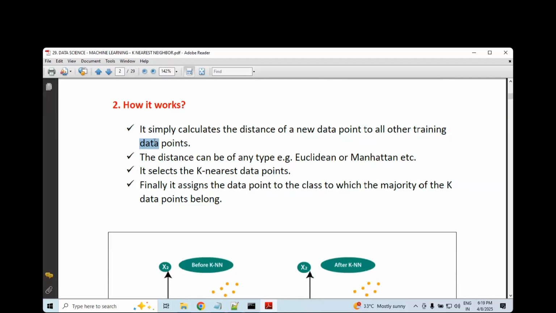Let us take one new data point. From that new data point, it will start calculating distance to all others. Think like we are working in a data science project and all other data points can be 10 crores. Calculating from each data point to all other data points takes a lot of time.